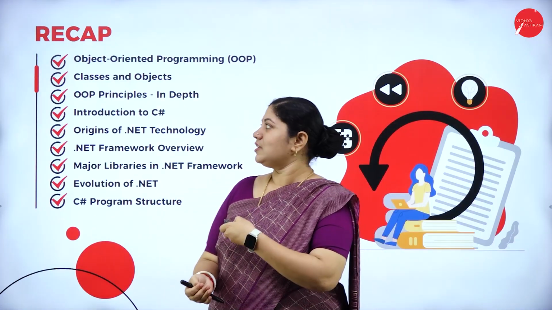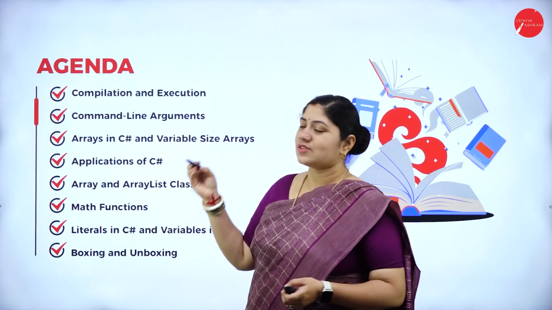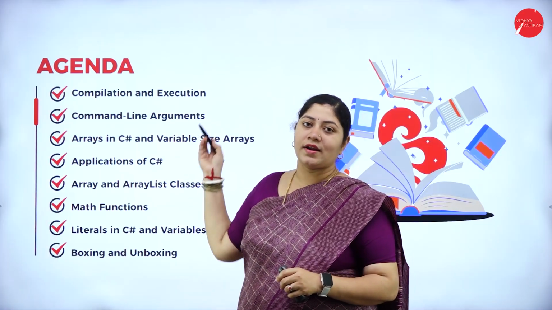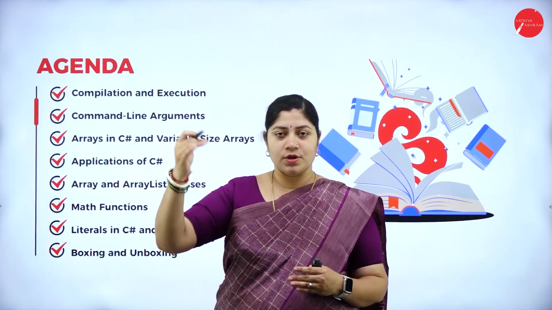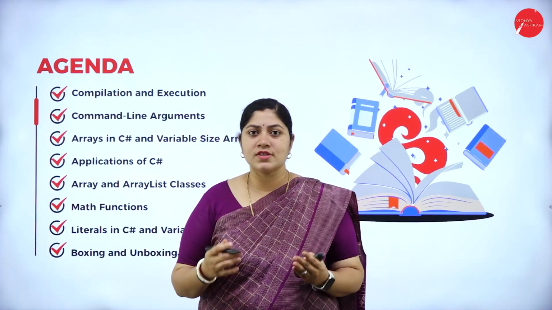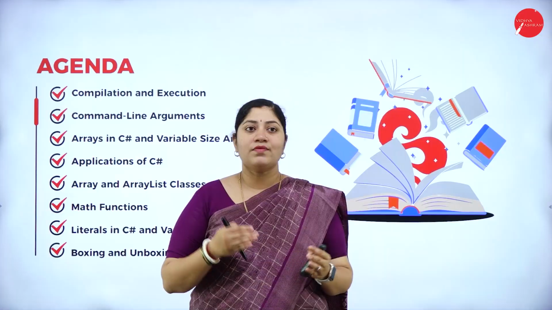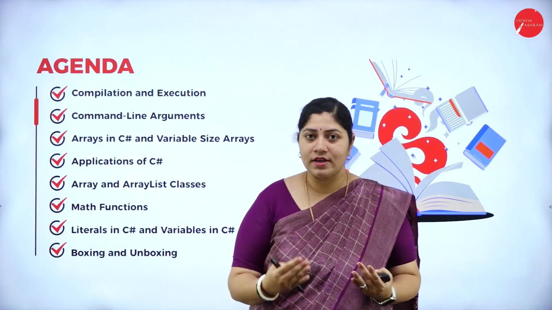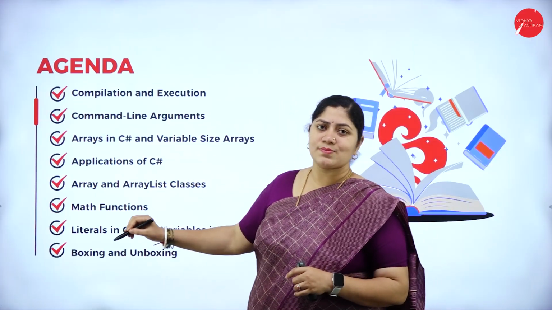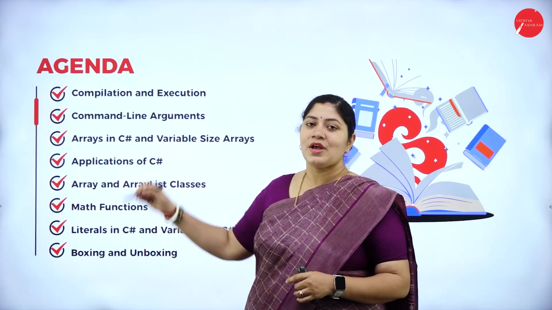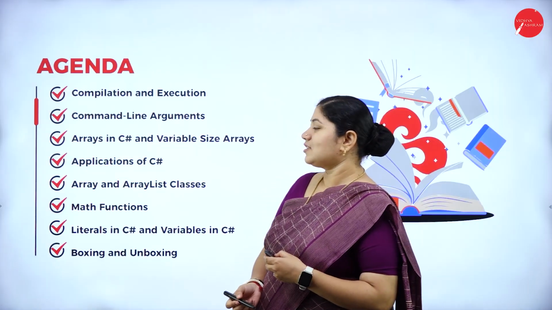So in today's session, let's see what's the agenda. We'll be discussing how to compile and execute a C# program. What are command line arguments which are included inside the program. Then we also discuss what are the different kinds of arrays and what are the different variables included in the arrays. What are the different applications of C#, array list, what are the different classes, what are the different math functions, the literals, what is known as boxing or unboxing under C#. So yes, absolutely we'll be learning about this. Let's move forward and get started.